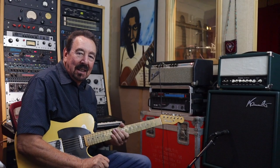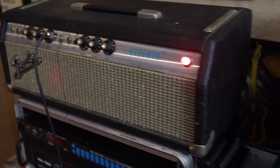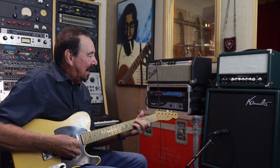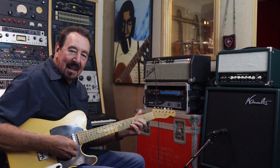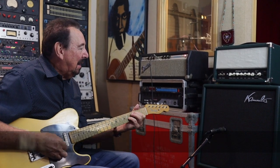Hi, Louie Shelton here, having some fun with my Kammler cabinet with my Bassman, which is such a beautiful sound. You can hear the depth in the sound.